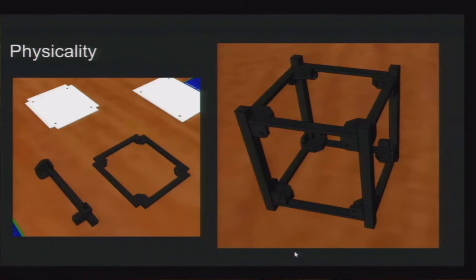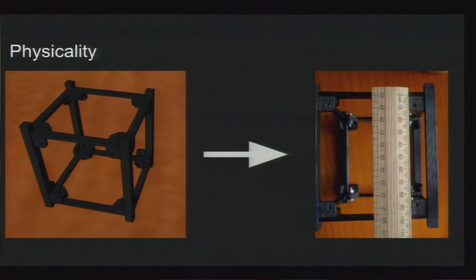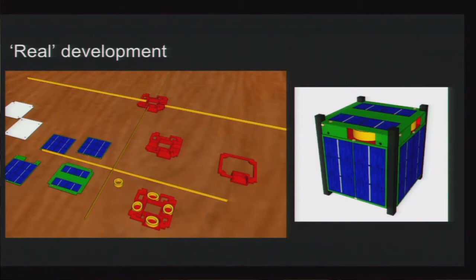This is when it started to get from beyond the pixels into the real world. Utilizing 3D printing really accelerates the development. This was the first 3D print I ever got, and unfortunately it was sized wrong by the printer. But they rebuilt it, sent it back, and when it finally did get the right size, it was pretty good. So I still had a physical object to work with, and I'd already realized some things about the structure that wouldn't work, but I realized a lot of things that would. I knew that I had enough to continue moving on.